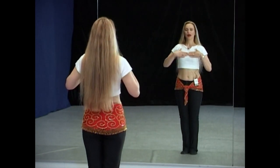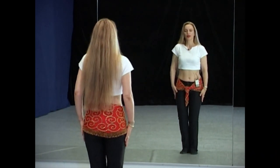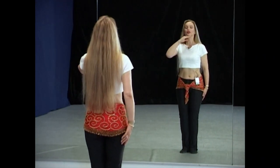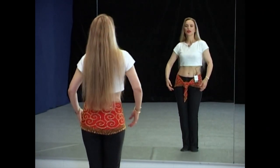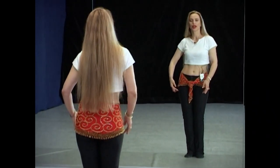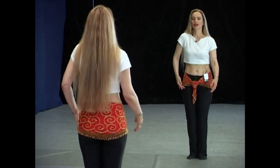Okay, next part will be the chest, the rib cage. Circles to the right, to the left. Plie your knees, bring your pelvis front, chest up, chin up, round arms to the right. One, two, three, four. Change left. Two, three, four.